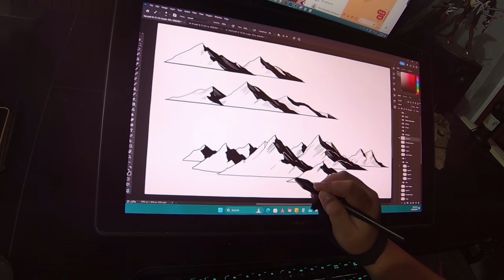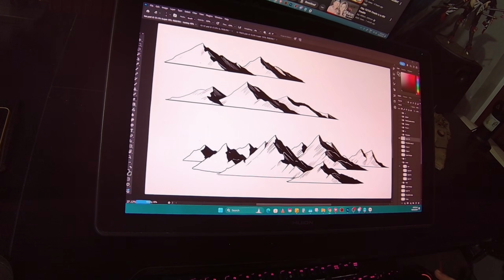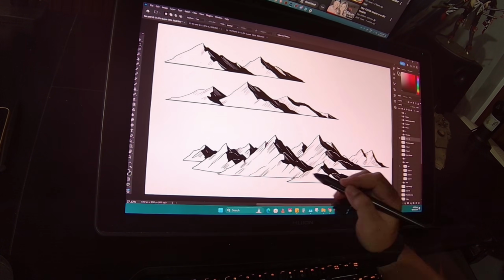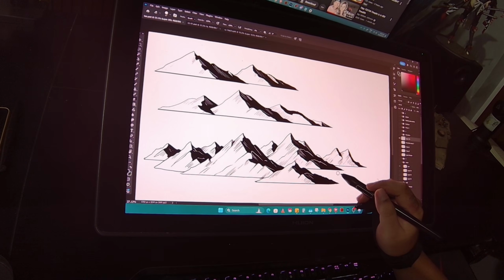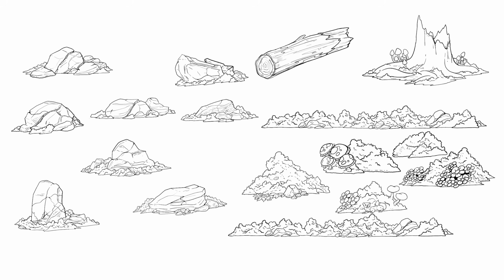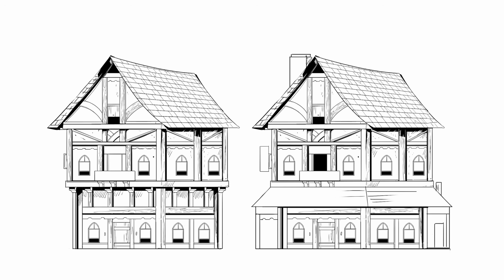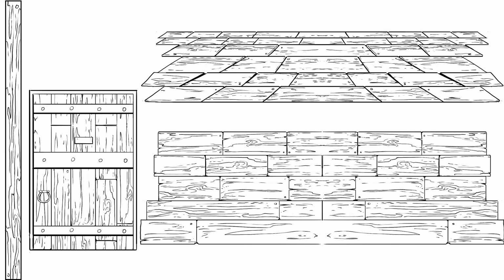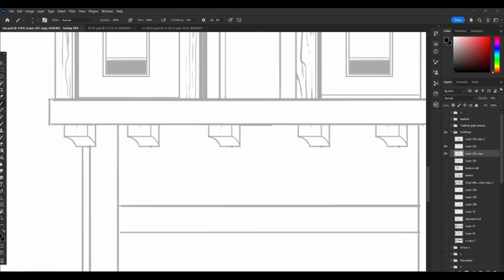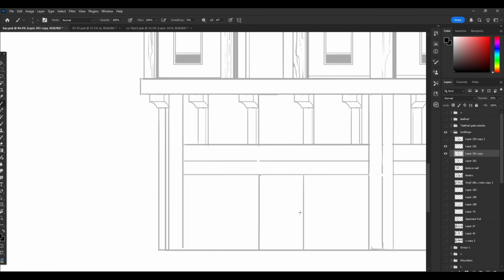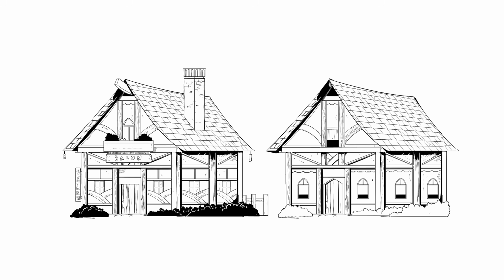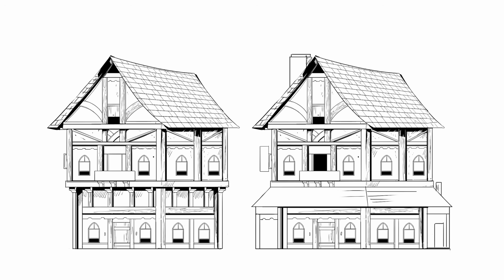In my example, I drew multiple types of mountains just to avoid repetition, because if you're just going to copy paste the same mountain every time, it's going to look very cheap and lazy. And I did this with everything. You can even try tracing your drawings to get something a lot more unique. Maybe change that window, or add a balcony, or change the shape of the roof, add a porch, and suddenly you have a new building that looks completely unique.